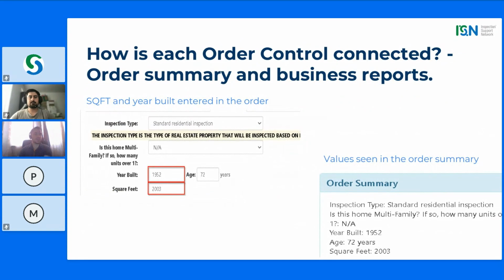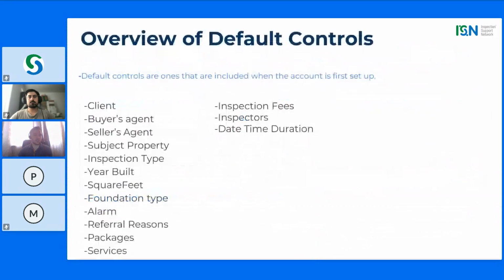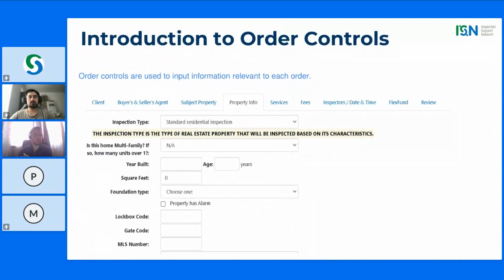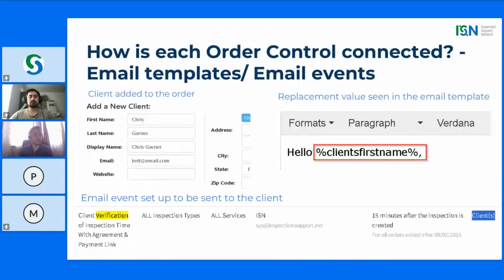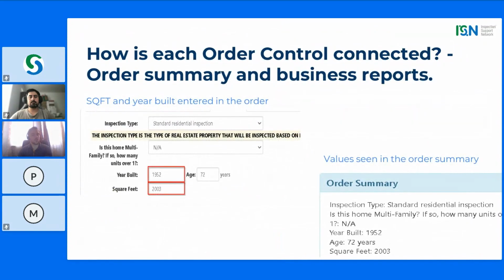Okay. Now, next, in our property info section that we saw in the first screenshot, you may have noticed these two fields. So this is the year built for the property age to be calculated. And then we have our square feet field. If we were to enter values into these two fields, we have ways of connecting it to your order.